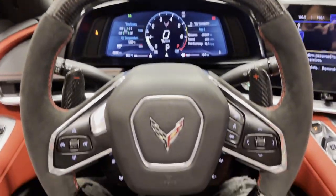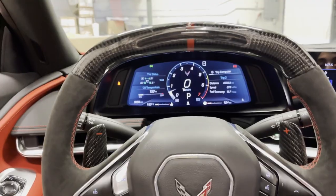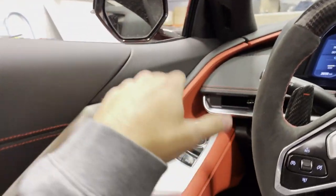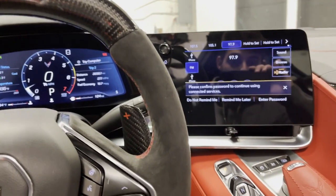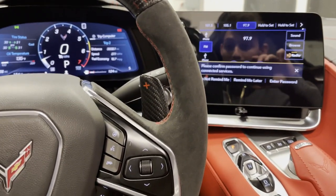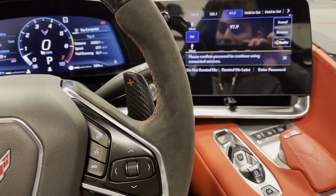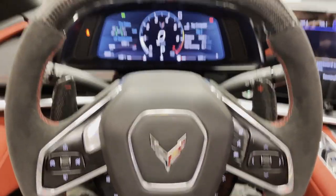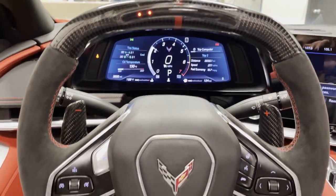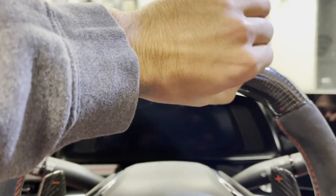I love that. Finally got the carbon interior going — got a bunch more pieces coming as well, working on making every silver piece and chrome piece inside the interior all in carbon fiber, so stay tuned for that. I'll be working on this soon, so stay tuned at nextgenspeed.com or on our Instagram at nextgenspeed as well. Now it's time to take the seal off and make it official.